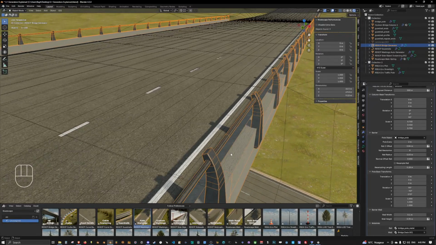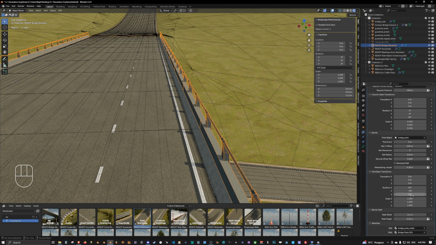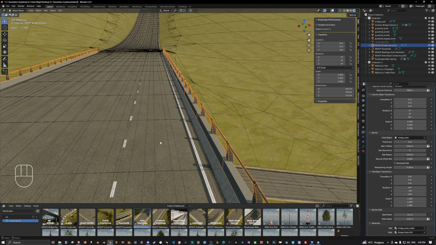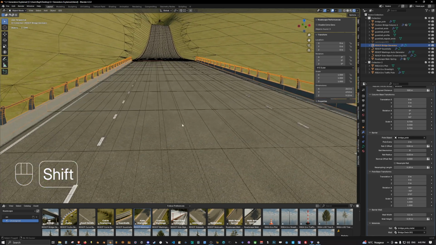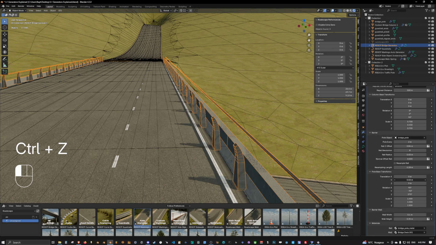So once again, I don't recommend touching the rotation of the base transform for the pole, because this rotation is responsible for correctly orienting the pole towards the road on each side of the road, okay? But then you can change the translation, okay? So it will work.